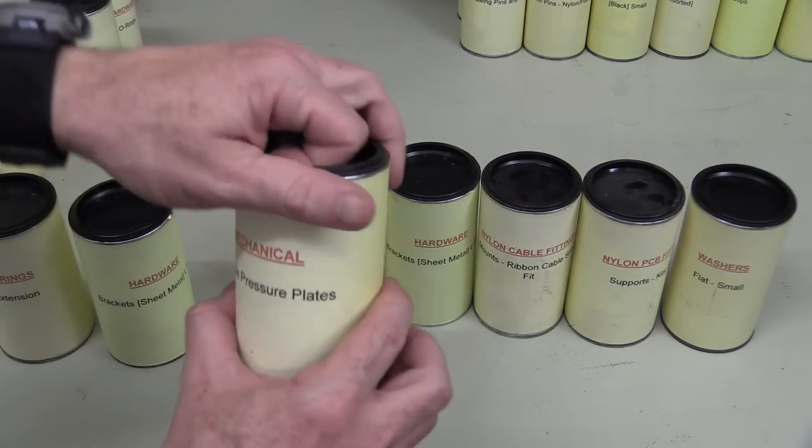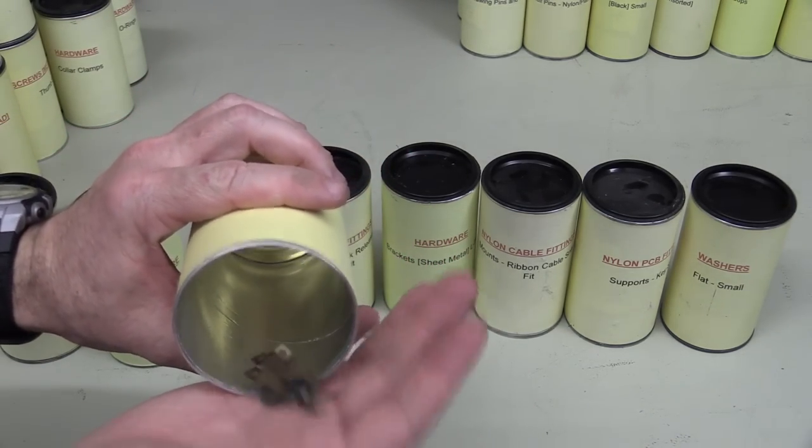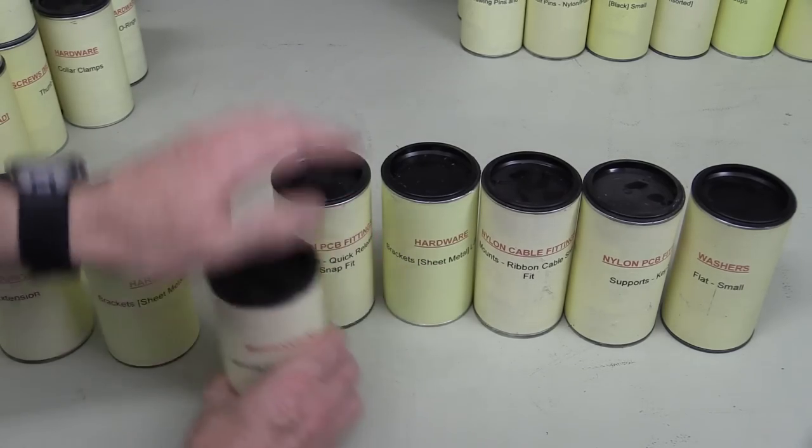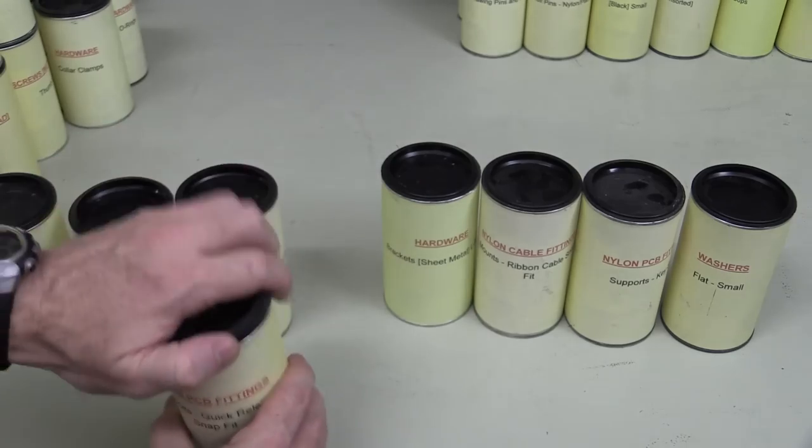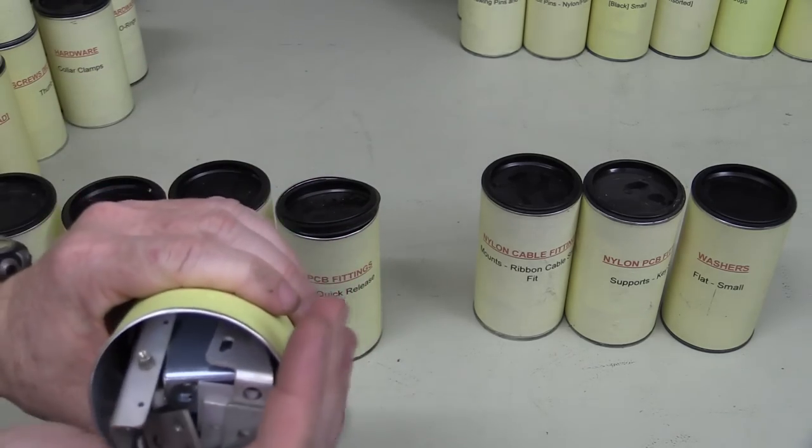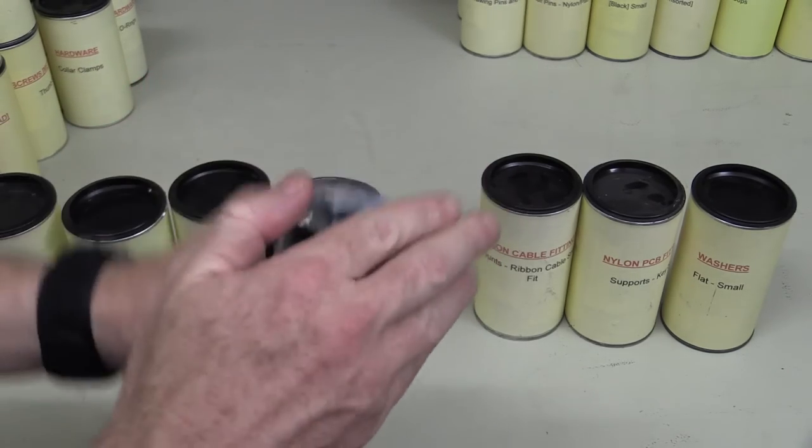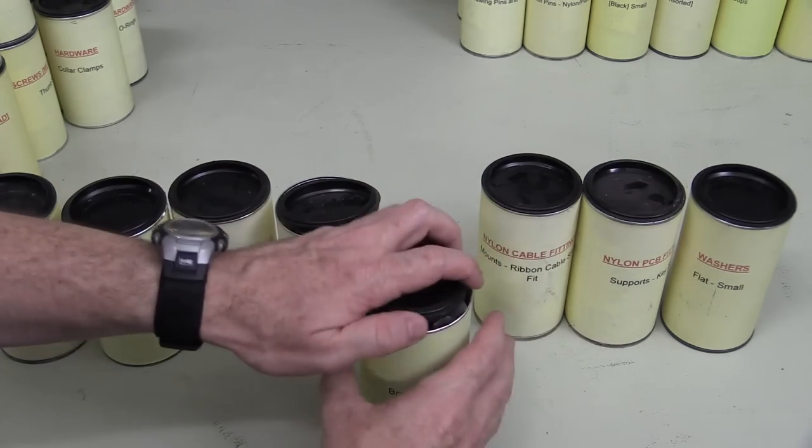Brackets. Oh my goodness, look at the, oh damn I'm not going to fit those back in properly. Spindle pressure plates. What the hell is a spindle? Ah right, spindle pressure plates, nylon quick release snap fit, there you go. Brackets, sheet metal brackets, that's L form brackets. Yeah, I will never get those, never get those back in, yet nope, nope, nope, ah.